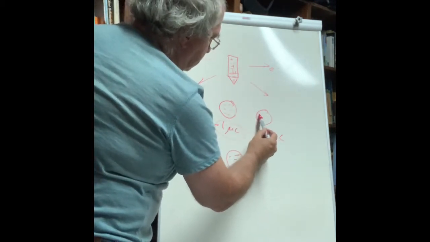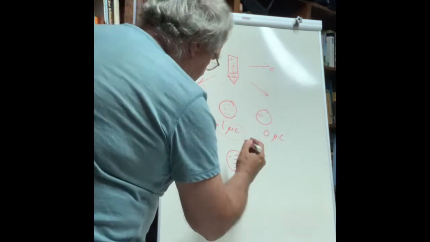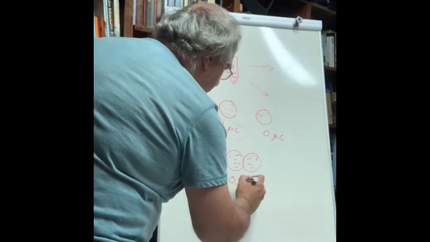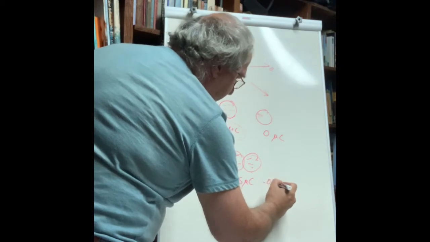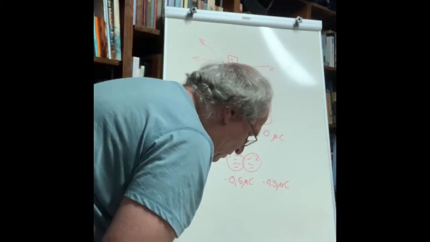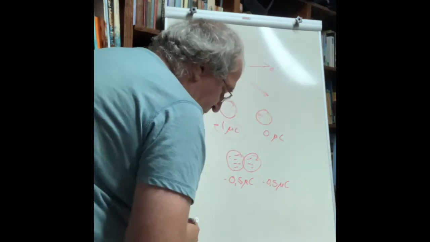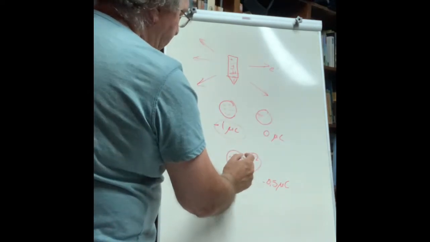half of these electrons are carried over to that one, and it shares between them. So this one will have a charge of minus 0.5 microcoulomb, and that one also minus 0.5 microcoulomb. There's a way to write this down below. There's a calculation. Get the total charge and divide it by 2.